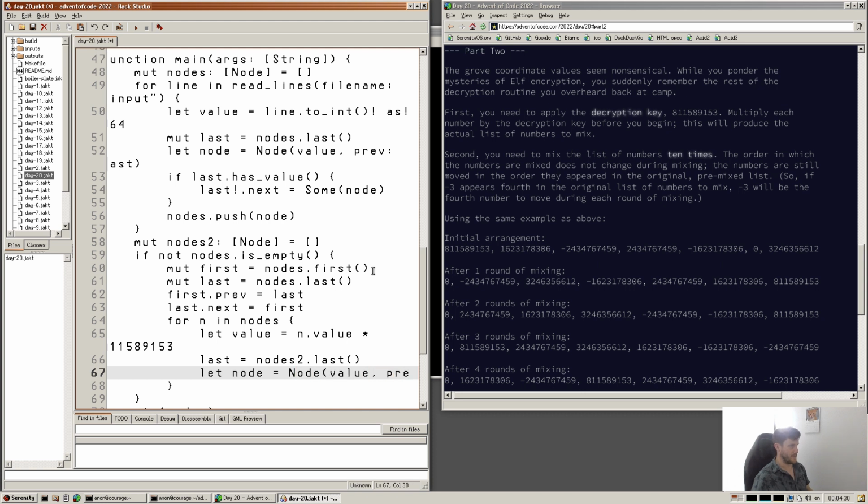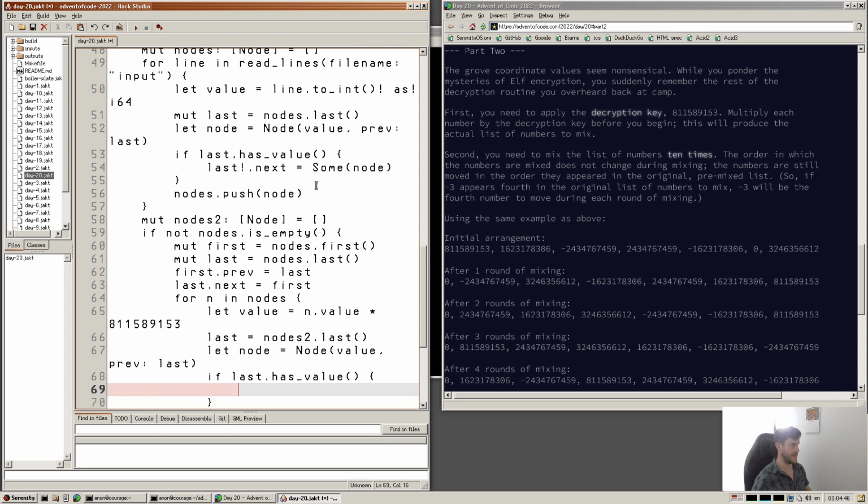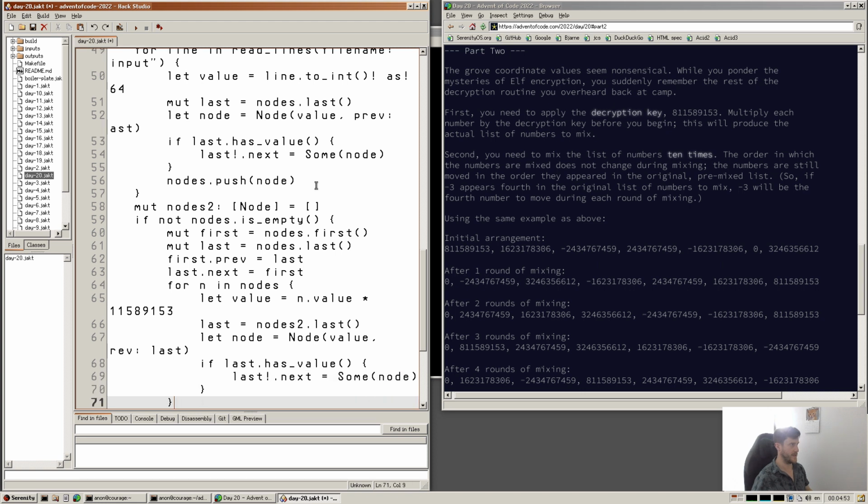Value and prev, it can be last, and if last dot, I'm just basically copying the stuff up here, which kind of suggests that we could pass that into a function. But that is alright. And so at the end here we go nodes2.push, and we push that node.